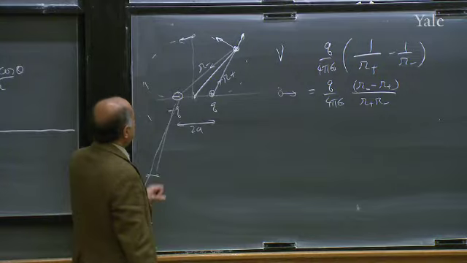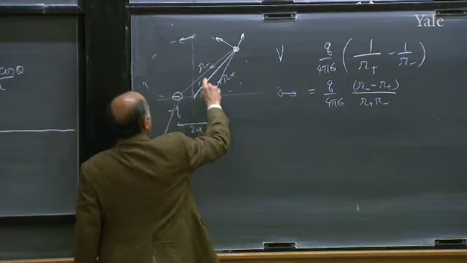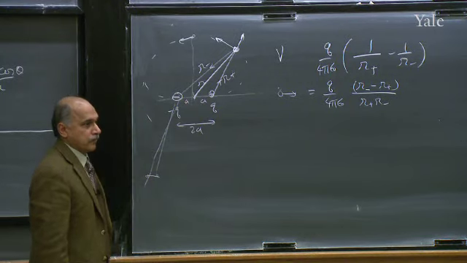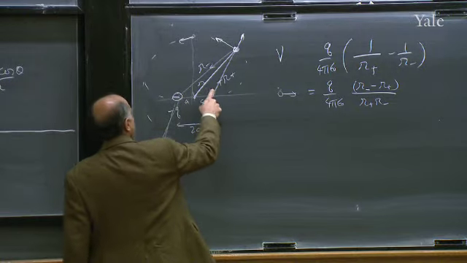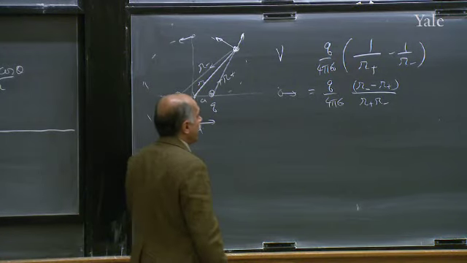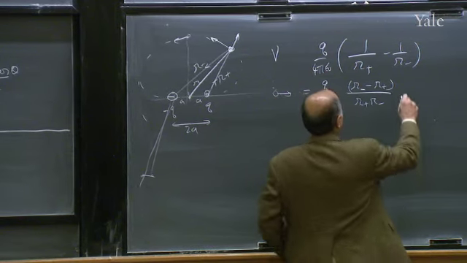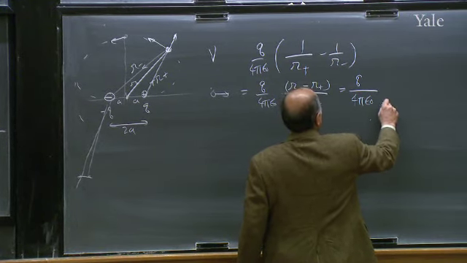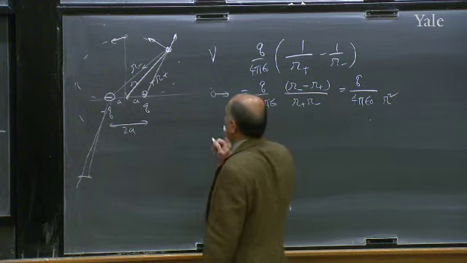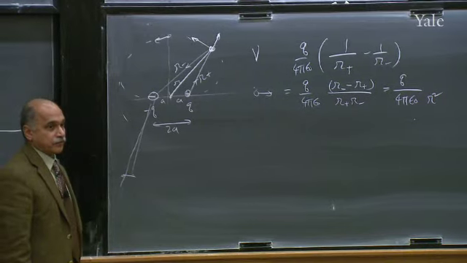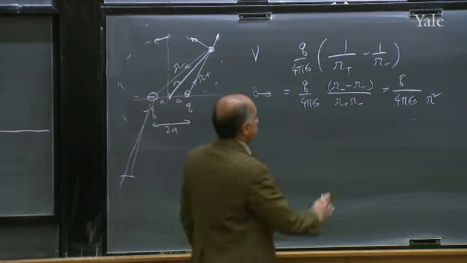Now you can see that r plus and r minus differ from r because of this little guy a. If you use the law of cosines, it's that squared plus that squared minus 2ar cosine theta or something. In the bottom, we ignore that difference, and we write everything as 4 pi epsilon 0 r squared. In other words, I approximate r plus with r, and r minus with r. So this is not the exact answer.